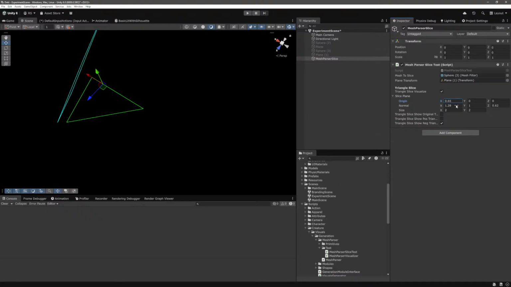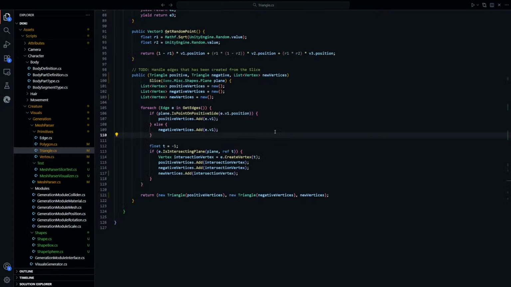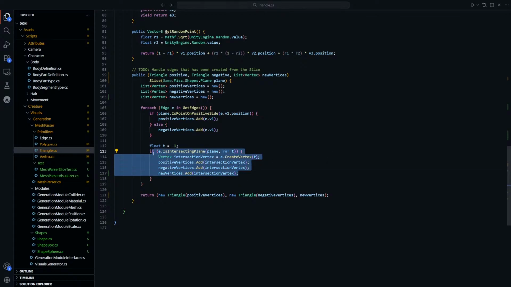Okay, we can see here that the slicing sucks. The slicing of the edge, actually. So this one works. Okay, is intersecting plane.